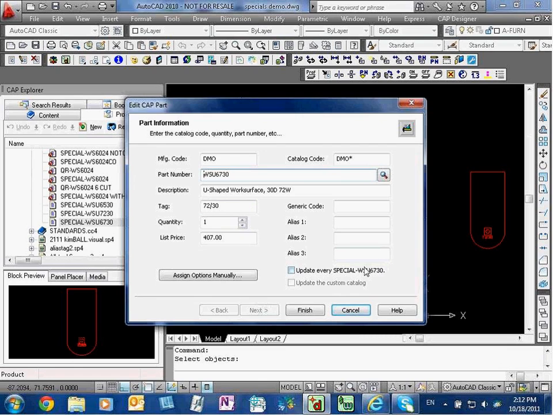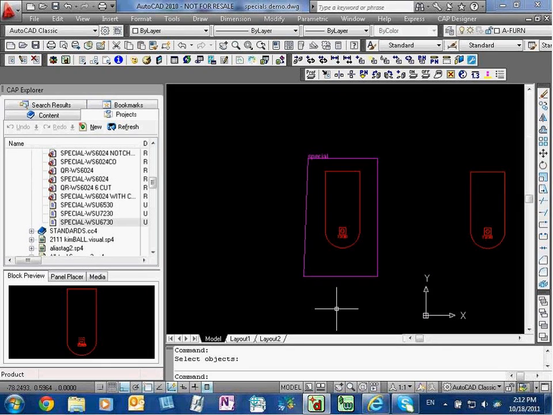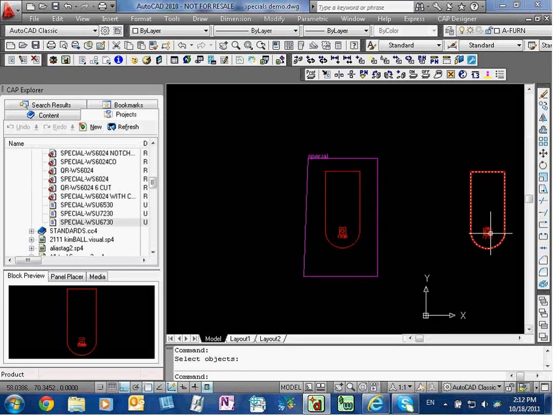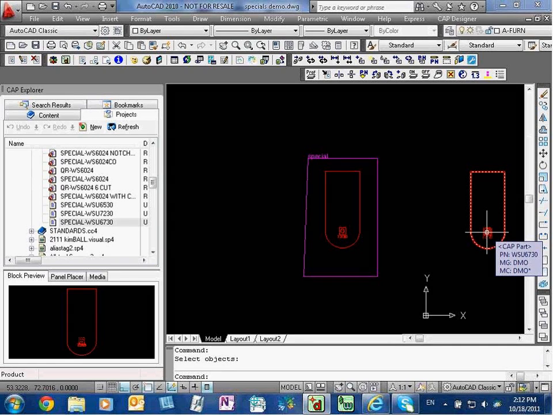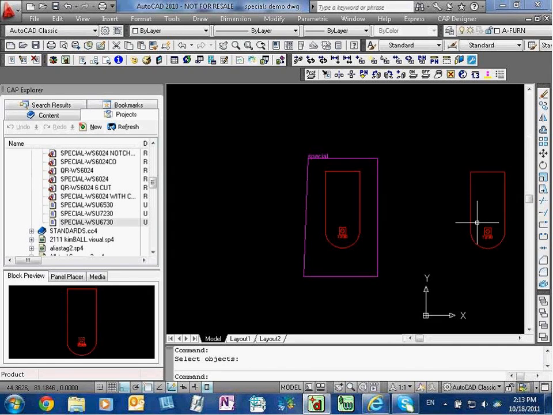Down here in the corner I can update every special in the drawing, and I also can have it at the same time update the custom catalog. So if I hover over this, you'll see that the part number here has changed as well. So if I have multiple in my drawing, I can change those all in one step, which you weren't able to do before.